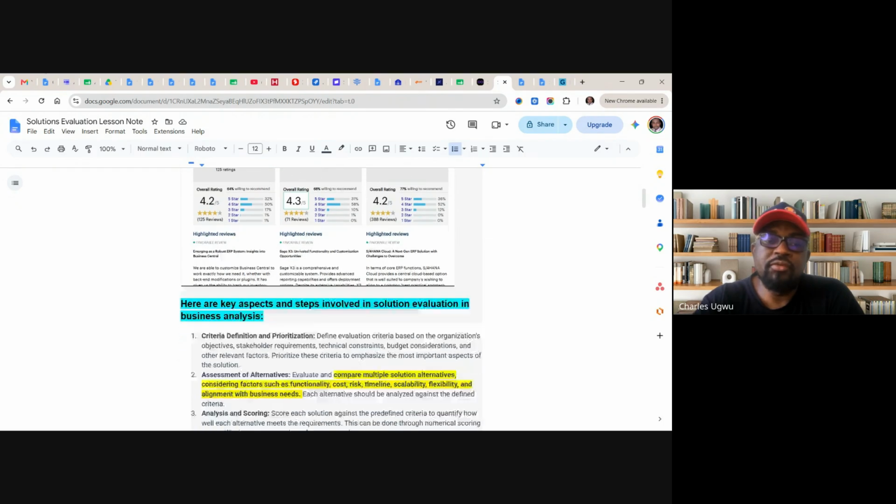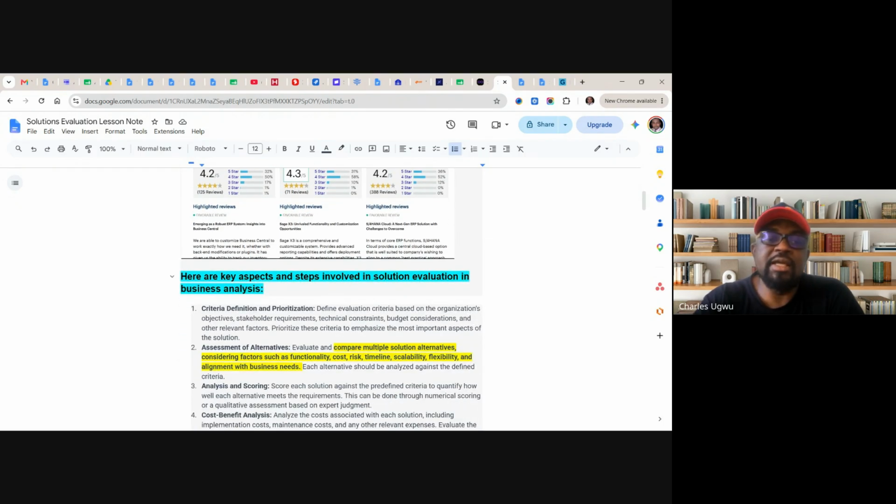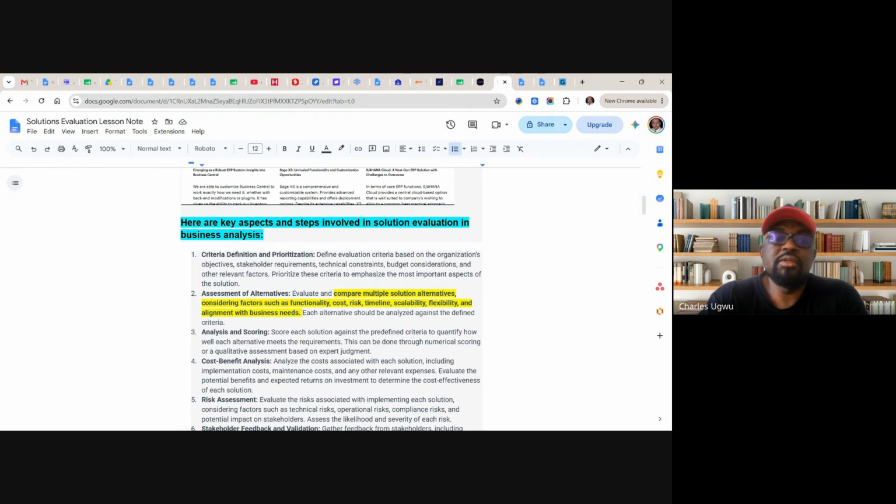So if you are planning, these are key aspects you need to consider when carrying out solutions evaluation. The key aspects will have criteria definition and prioritization.